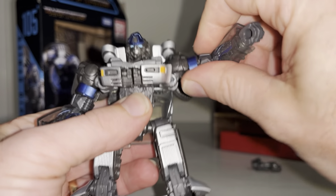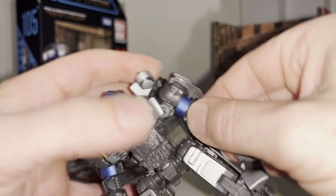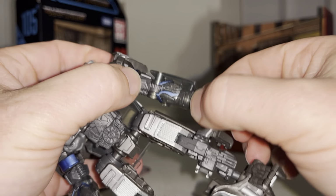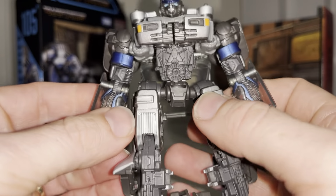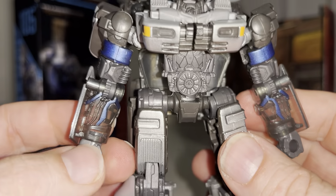You can see the shoulder joints moving up and down as well for even more articulation. It'll spin at the shoulder joint underneath. You've got your bicep flexion, you've got a wrist swivel. This is actually translucent plastic, which I didn't even realize at all, and it looks really good.